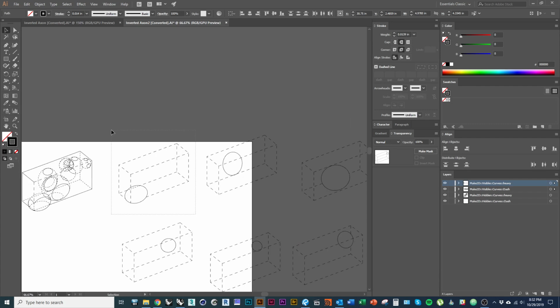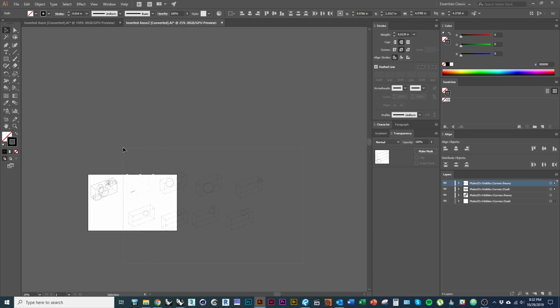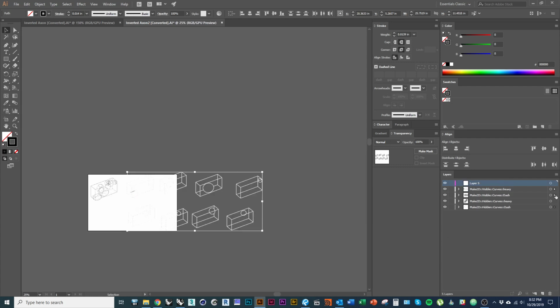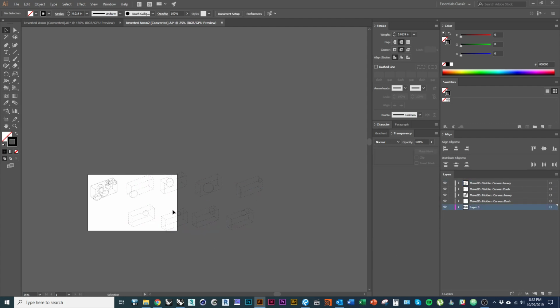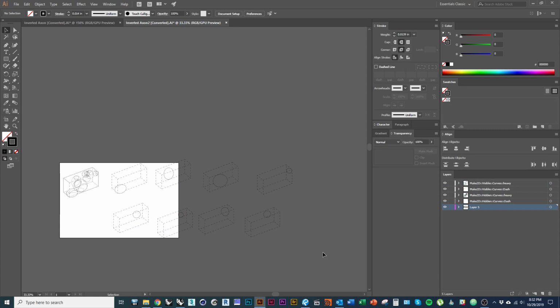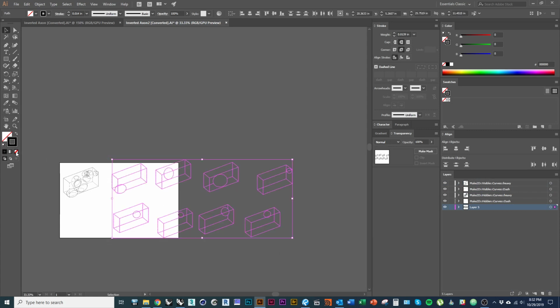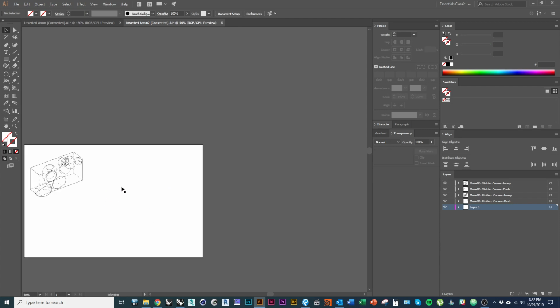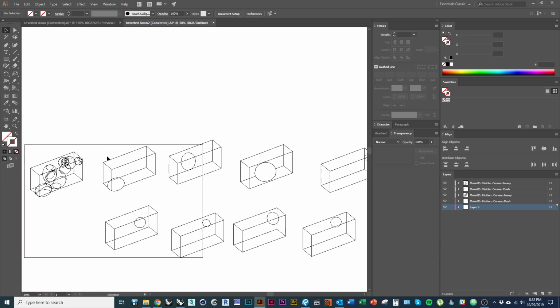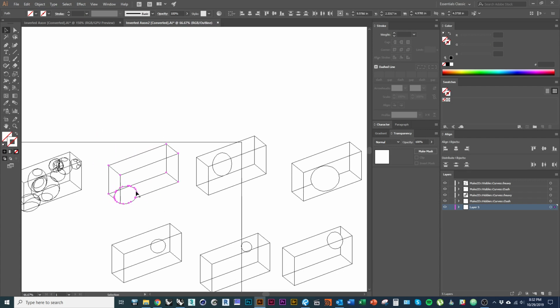All right. Let's just move all these to a new layer right away. Layer at the bottom. And also make all the stroke weights disappear right away. Okay. And then if you hit Control Y, you can see the vectors without an appearance applied, like a stroke weight or a fill.